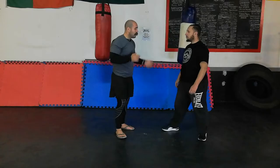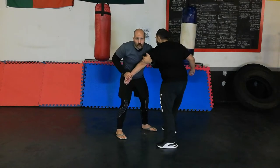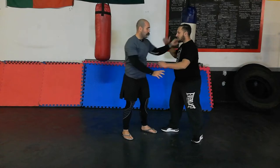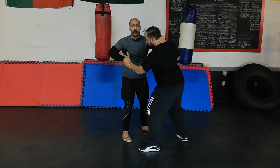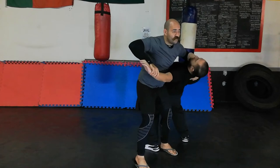But for scenarios like grappling, if I push him, he's going to push back, and we use that in order to do our techniques. With judo, for example, if I move him one way, he posts out, and he's probably going to posture up, and that's when I do my judo.